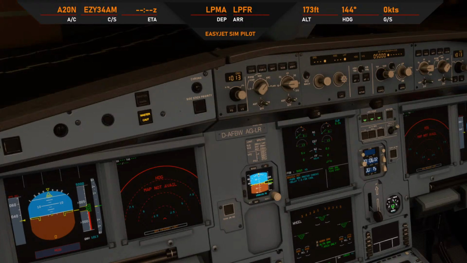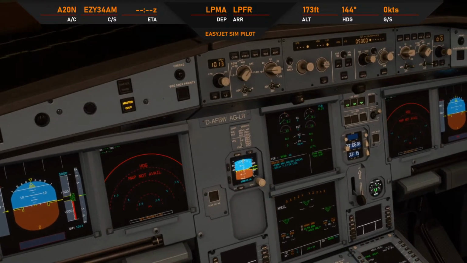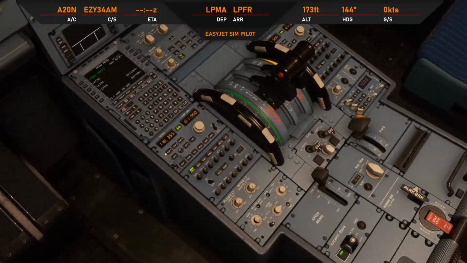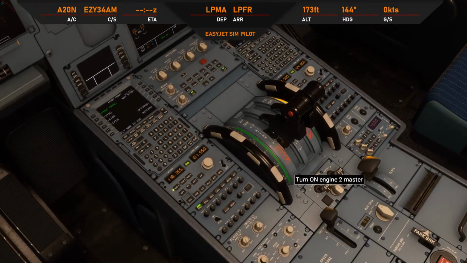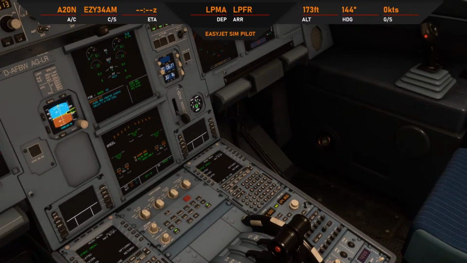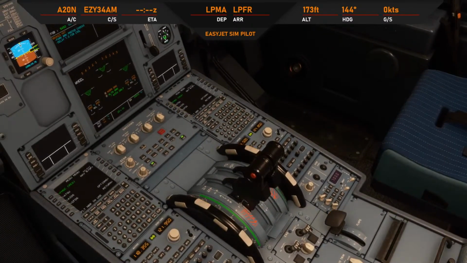Okay, check that anti-skid and lights, and the time is correct. Audio control panel is all set up, cockpit door is still open, thrust levers to idle, engine masters off, engine mode selector to norm, parking brake is on, gravity gear, we can't do that, transponder, we're not going to get a transponder code from air traffic control tonight just because they're not on.